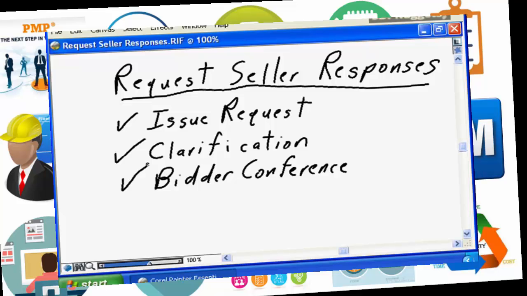The key with requesting seller responses is to ensure that your request for proposal goes out to a broad audience to ensure you get a range of qualified responses, but that you manage the audience so that you don't get overwhelmed with too many responses. And during the proposal process itself, you're providing all of the clarifications required by vendors, but you're providing equal and fair clarification to all vendors to ensure that all responses received are based on the same set of requirements, and any clarifications and modifications to those requirements through the actual purchasing process itself.